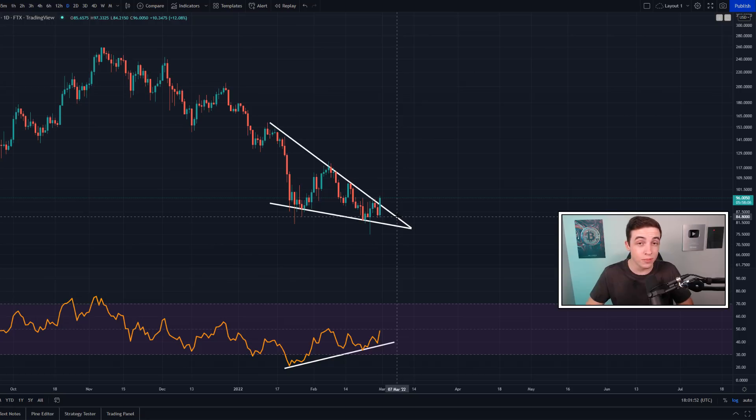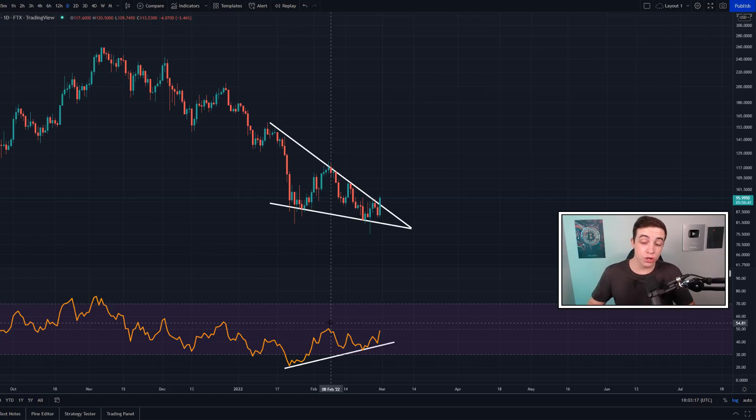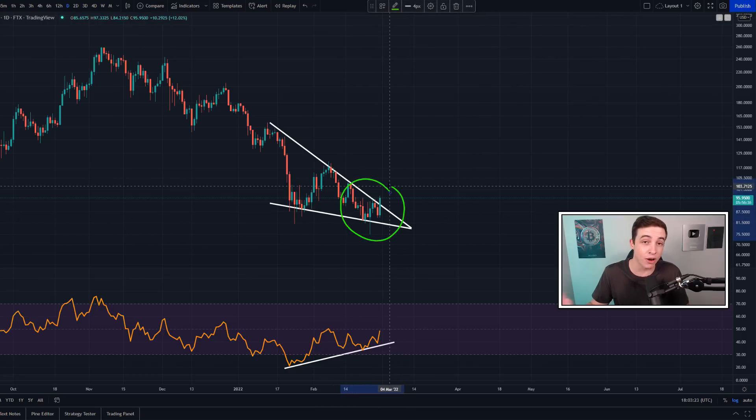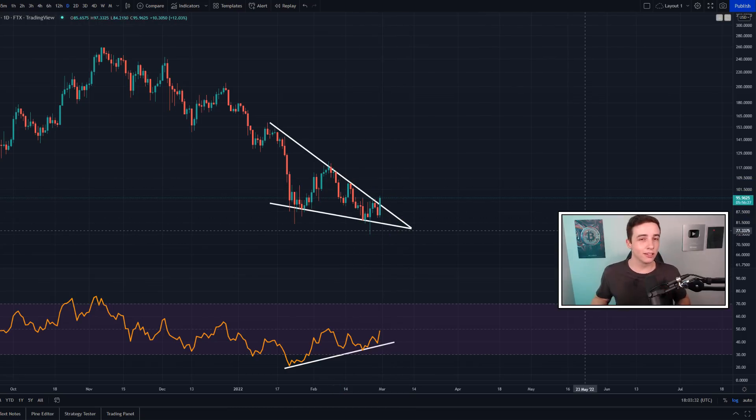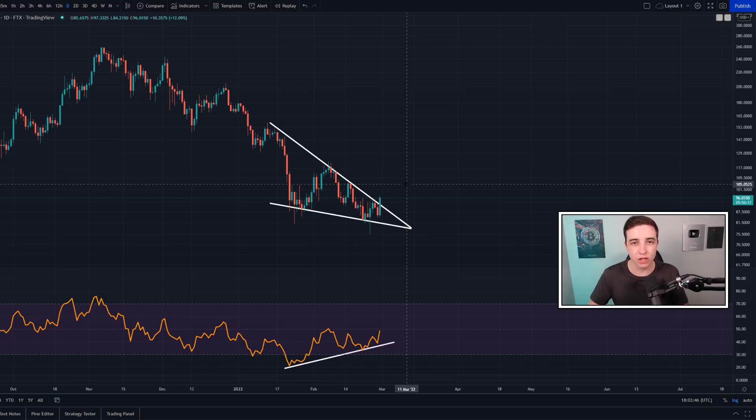We have not confirmed a breakout to the upside just yet. Yes, there can be some negatives with Solana, such as it might be more centralized than Ethereum. But Solana is one of those Ethereum competitors that has kind of been forgotten about because of all the bearish price action. When you keep that in mind and also see the RSI entering oversold territory forming bullish divergences and bullish patterns in the price action, it made logical sense to at least accumulate some Solana here. That is not financial advice — please do your own research, especially when it comes to altcoins.